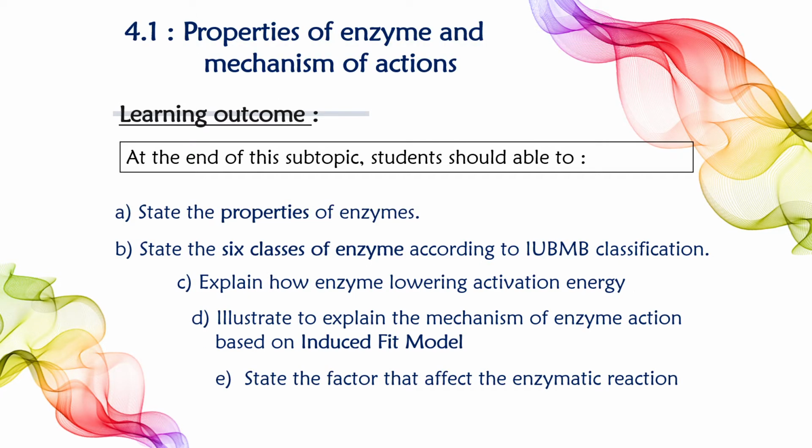4.1, Properties of Enzyme and Mechanism of Action. At the end of this subtopic, you should be able to state the properties of enzyme, state the 6 classes of enzyme according to International Union of Biochemistry and Molecular Biology classification, explain how enzyme lowers activation energy, illustrate and explain the mechanism of enzyme action based on induced fit model, and state the factors that affect the enzymatic reaction.